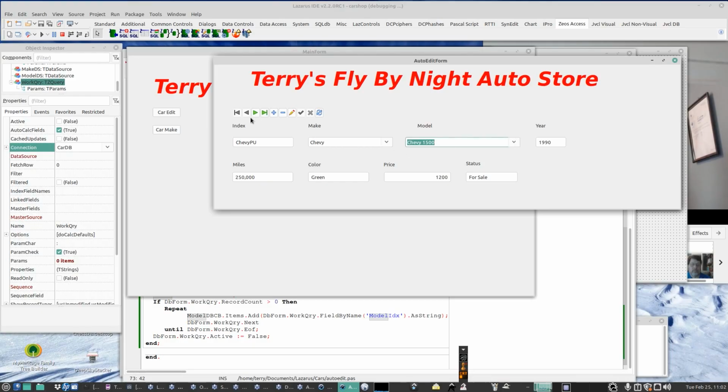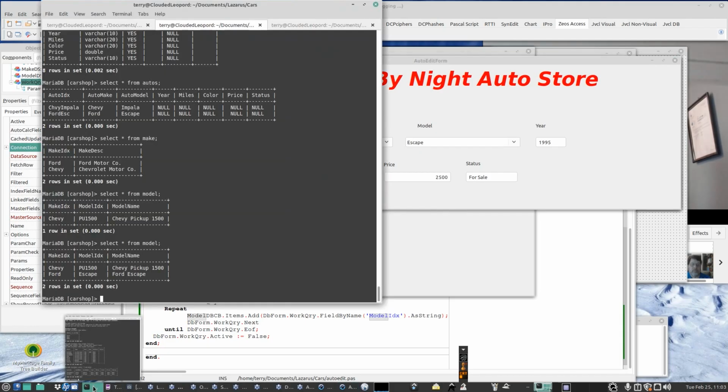If we change to the Ford, only escape is in there. We can fully populate this a lot better.